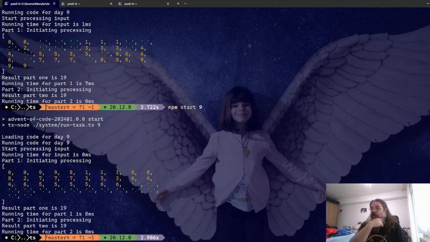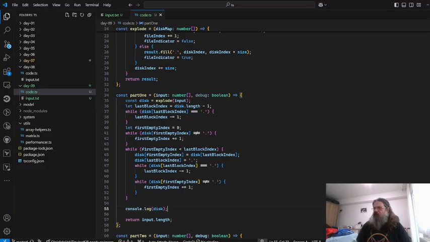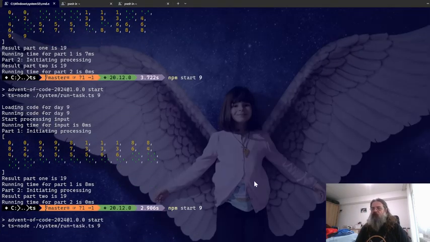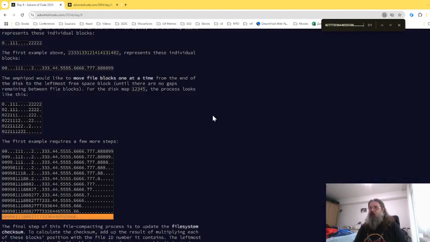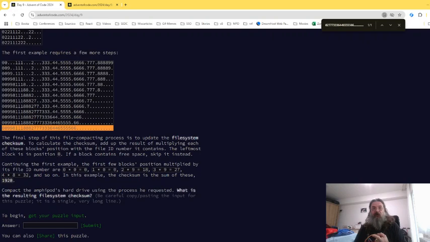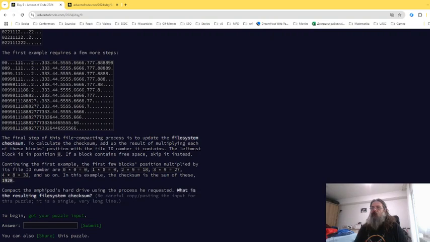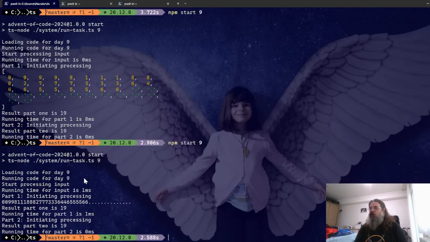We're getting something, but let's log this in a better way. I will just join it on everything, so I should get some kind of a string that looks like this. Let's see if this is a string that we have here. Yep, that's the actual value that we need to get. This is a nice check. So now we need to just calculate the checksum.